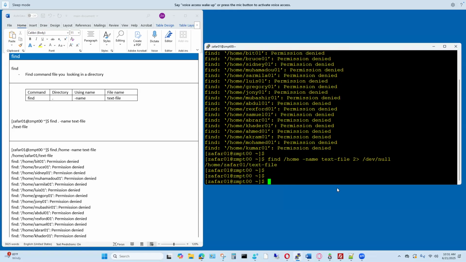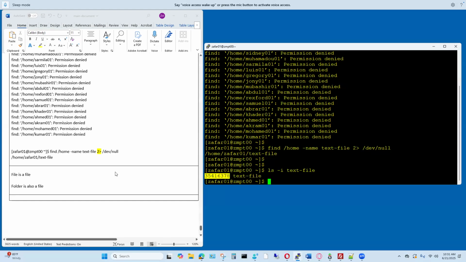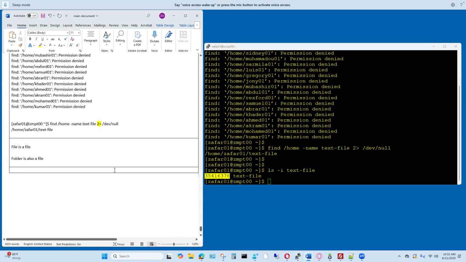If you do ls -i and the name of the file, it gives the file name as well as the alphanumeric code for the file. Okay, so now we are learning about the inode number.